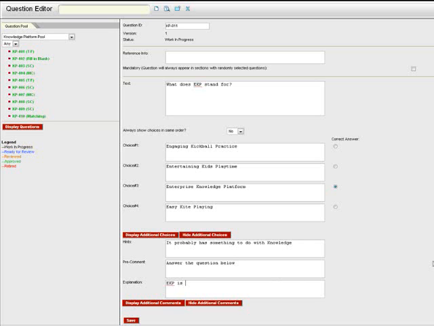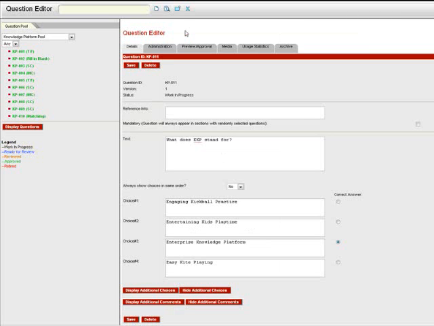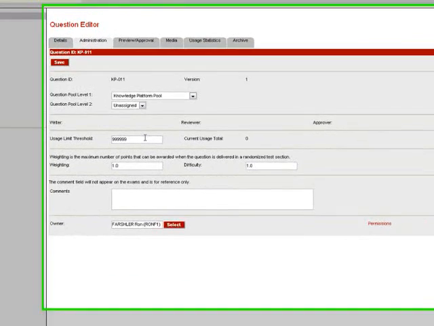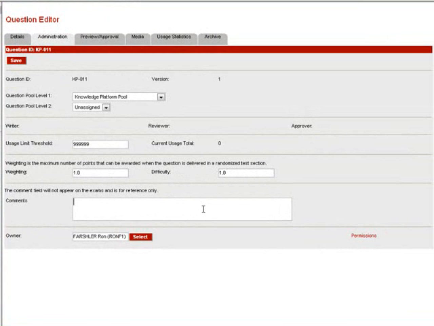Once we have all this filled out, and all the hints, pre-comments, and explanations are completely optional, we will then click Save in order to save the question. And once we do that, we'll see we have additional tabs open up. The first one is for administration. This will let you still juggle which pool you want it in, state how many times you want the question to be used, what the weight is, any comments you want for other people who might be administering the question, as well as the owner and the ability to set the permissions.